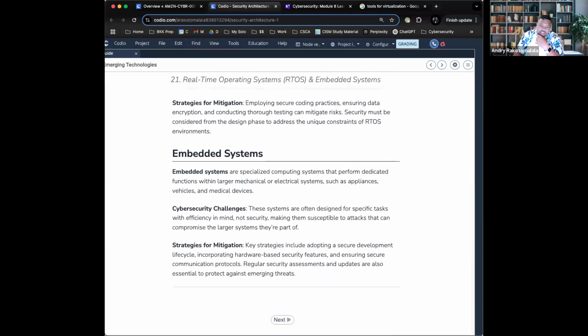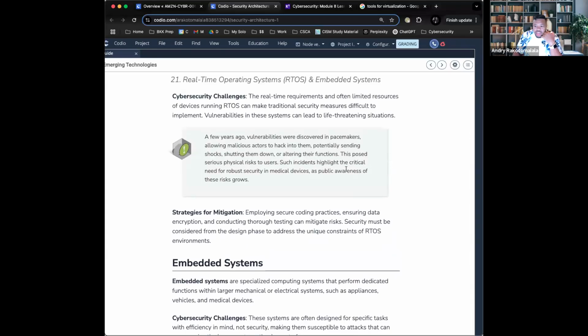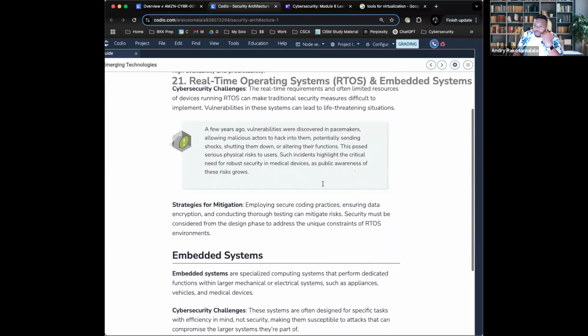The other one is embedded systems. Embedded systems are computers that are built into devices to perform a dedicated task. Okay, so they often run an RTOS and a stripped down OS version. Now, the limitations of both of these is that there's limited resources, so they can't run traditional security tools. They have hard-coded credentials, and so you can't change a lot of the passwords. And then there's no way to update or patch them because it's a little difficult to do so.